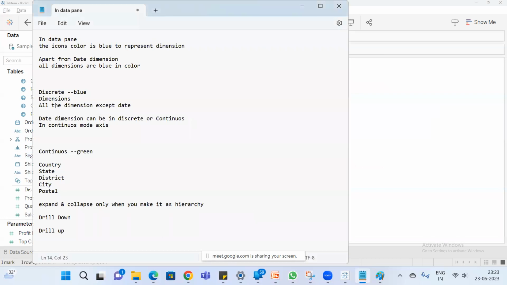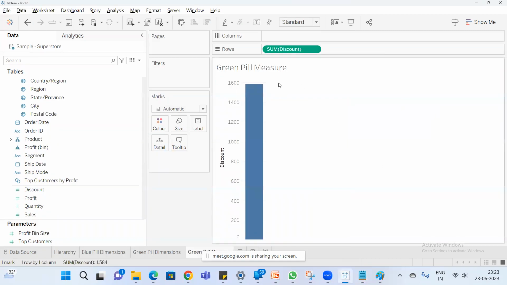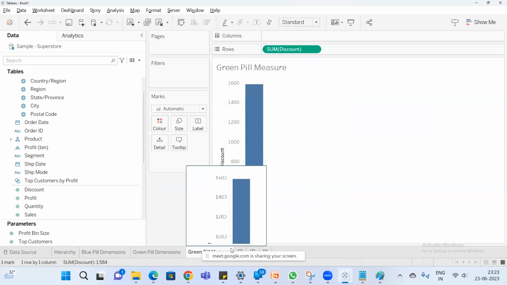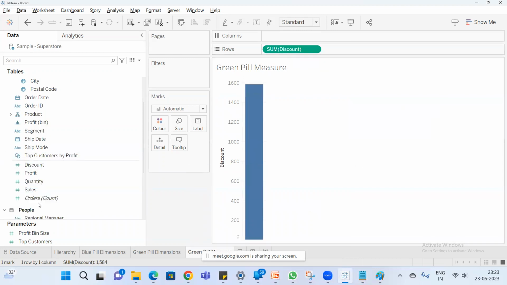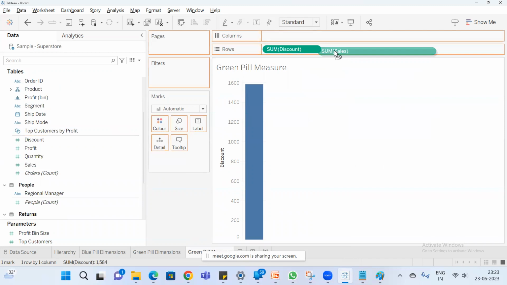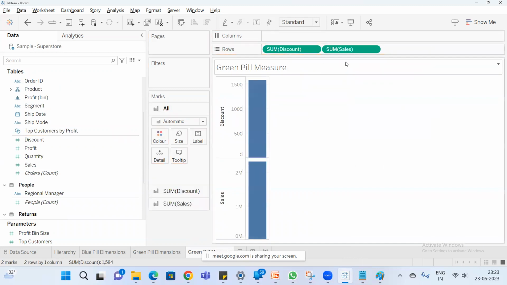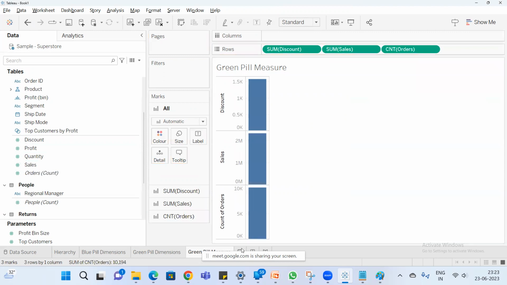As we discussed earlier, continuous will be in green color, discrete will be in blue color. Take any measure, let's take sales. That will be continuous mode only and in green color. Take orders count. That will also be in green color.